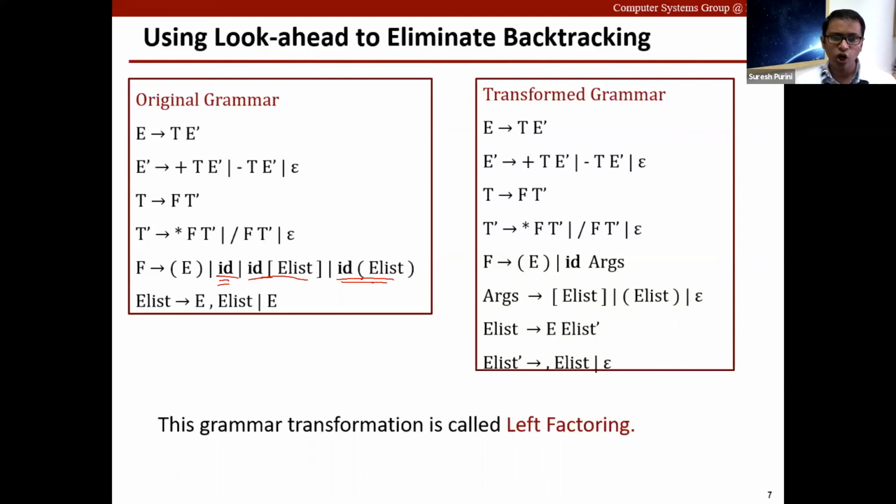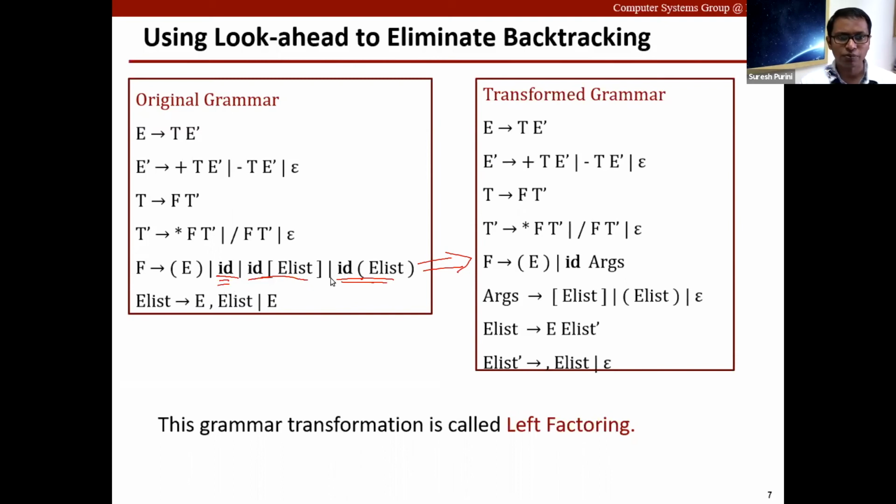So you take this common prefix factor ID, and then the rest of the entities that remain after you extract the common prefix, whatever each of the substitution rules is doing, we handle it by using a different non-terminal symbol. For example, here, these four substitution rules are rewritten like this. The first option doesn't have any common factor with the other three substitution rules, so it remains as it is.